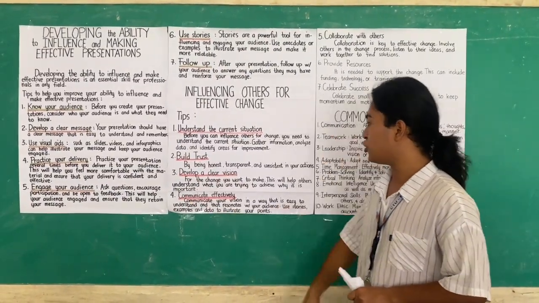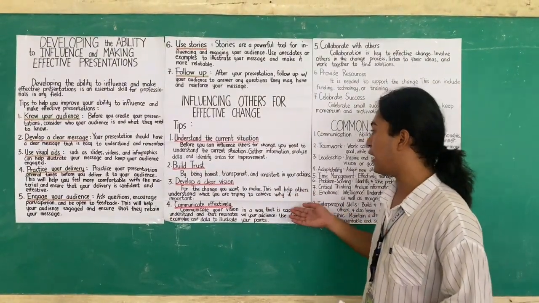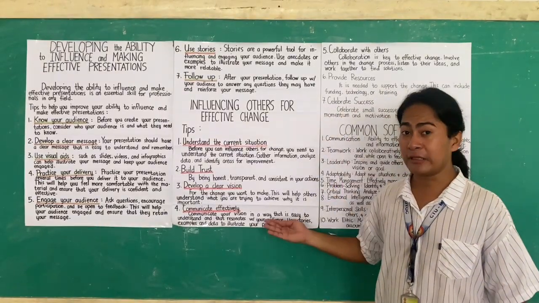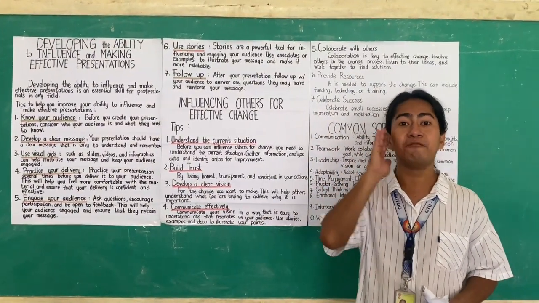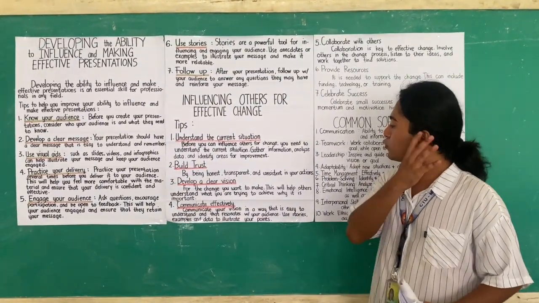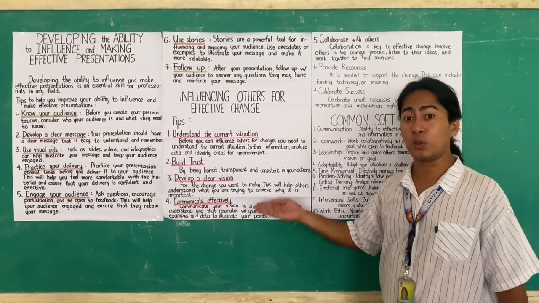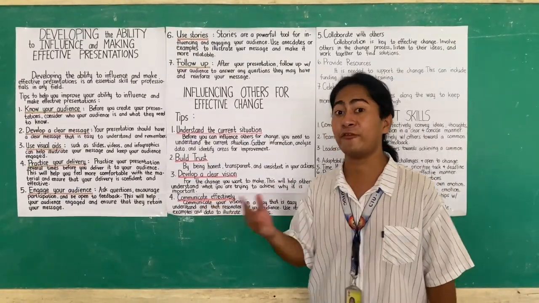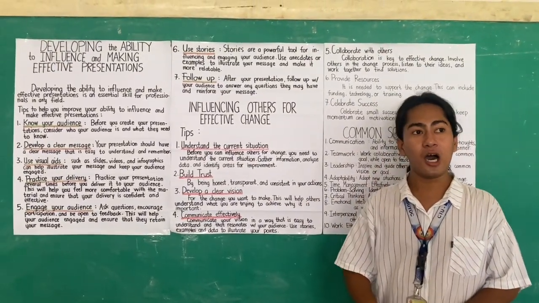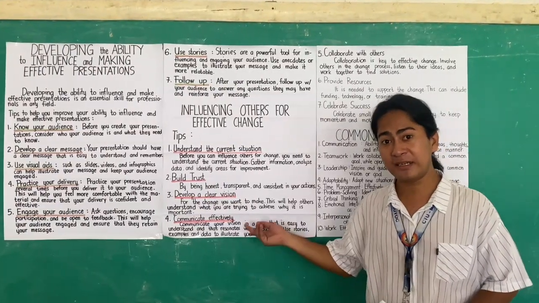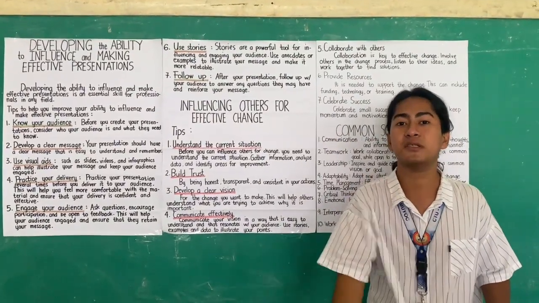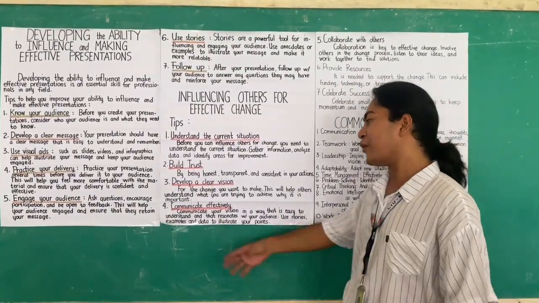So the next one is develop a clear vision. For the change you want to make, this will help others understand what you are trying to achieve and what is important. In this part, make a clear vision. You have a clear vision of what you are going to achieve, and it is important for us because nowadays people are dreaming, but they do not achieve it, because they want to reach their future.